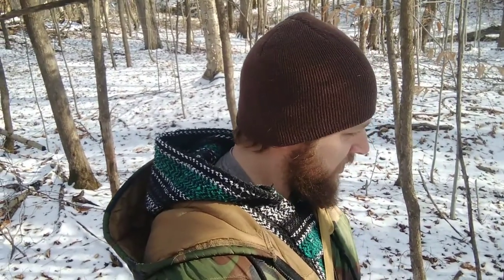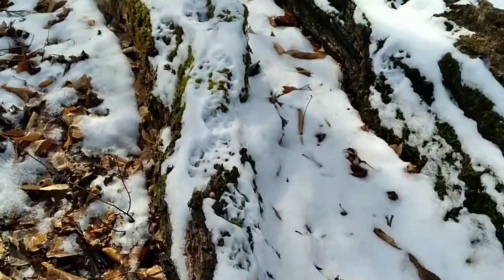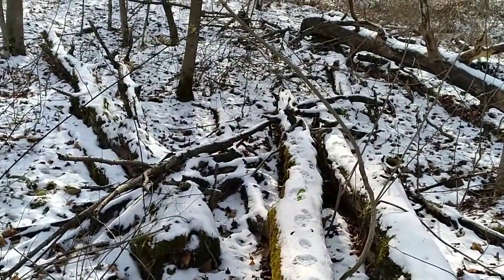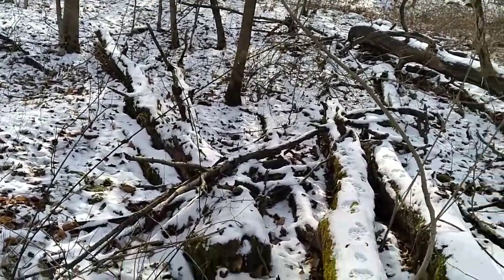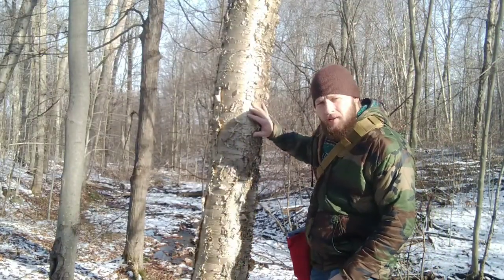Looks like this pup's been moving off into the wood line — definitely wild. For the record, I'm not hunting anything; I just like to come out and follow the tracks. I hunt, but just with my eyes. Looks like we're heading down towards the creek. Our little fella had fun playing the balance beam game. Animals take the path of least resistance most of the time.